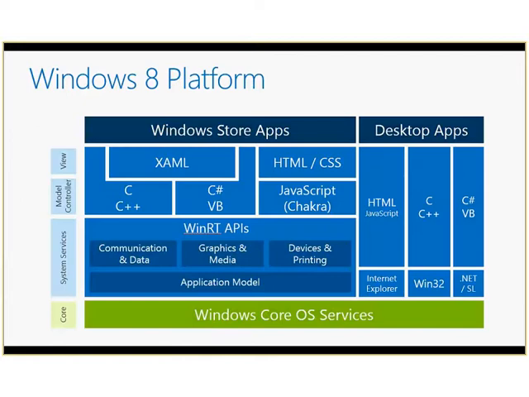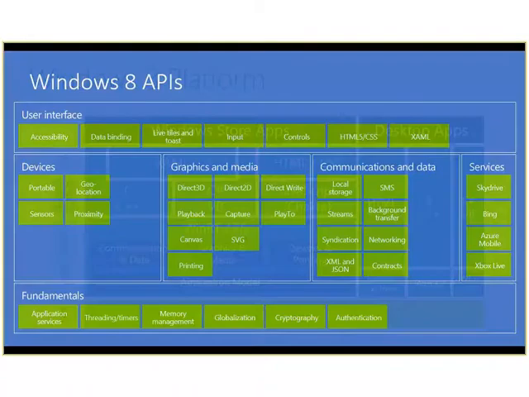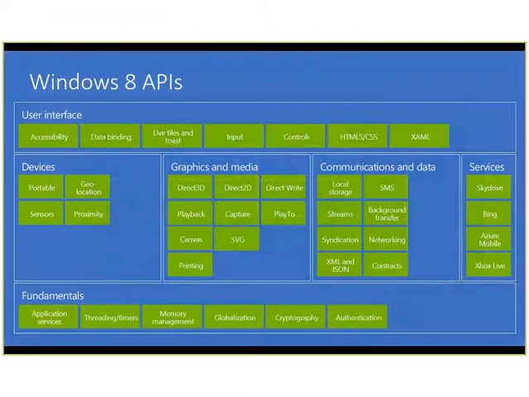As you know, this is our platform for Windows 8, with Windows Store applications and desktop applications. This is the same on Windows 8.1 as well. So what are the updates? Especially on the API side, these are Windows 8 APIs. I hope most of you will go there and discover lots of the APIs, like the camera, geolocation, sensors, SkyDrive. All of them are there. You can go there and check it.